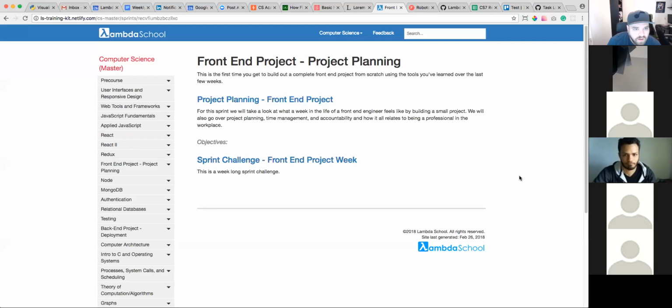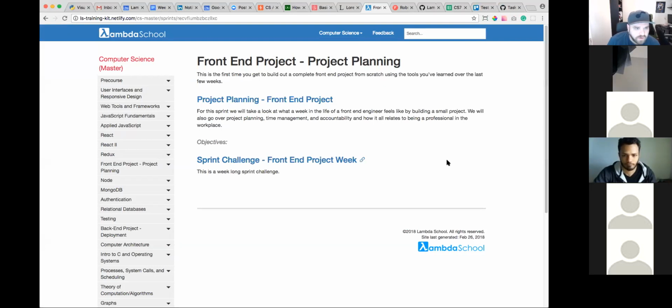This is very real world, very applicable, as if you were running 1 week inside of a small business and given instruction to build something. So that's how we're going to approach this week. I'm really excited about it. Let's go to the browser and we will look at front end project planning.